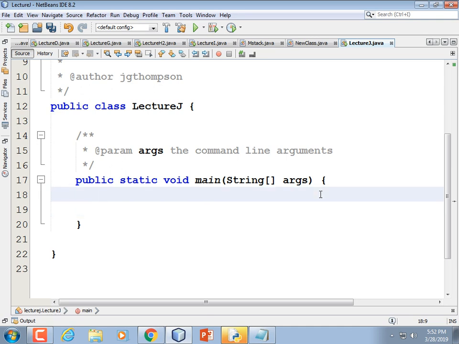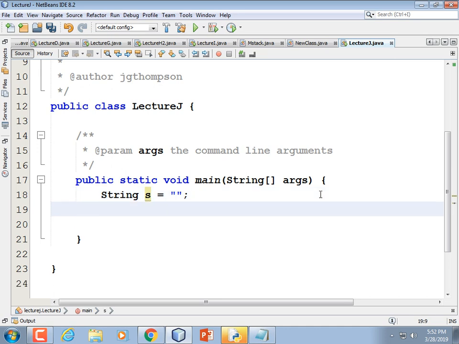All right, so I'm going to write an itty-bitty little loop that adds something to an empty string, and then we're going to print it out afterwards. We're going to add like 10 numbers to a string and print them out. So I'm going to declare my empty string, and I'm going to call it s for simplicity's sake. String s equals quote, quote, semicolon. Now I'm going to write a loop: for int i equals 0, i is less than, and let's go 100 times, i plus plus.